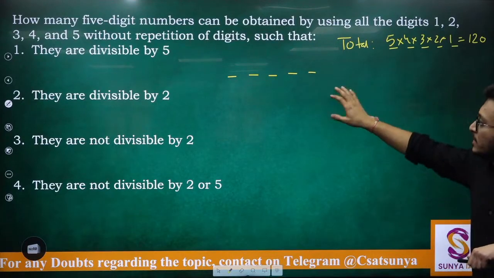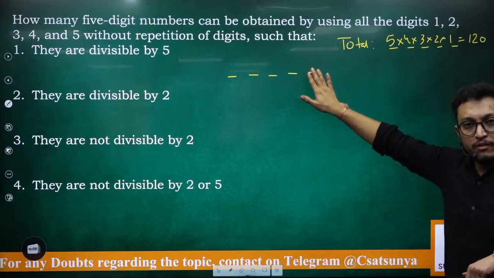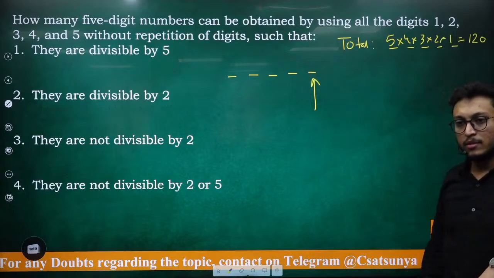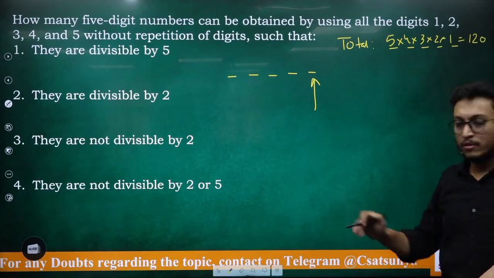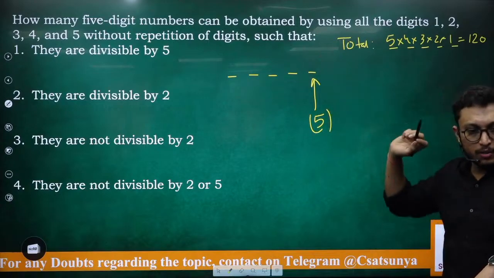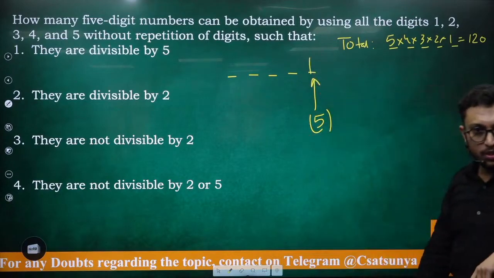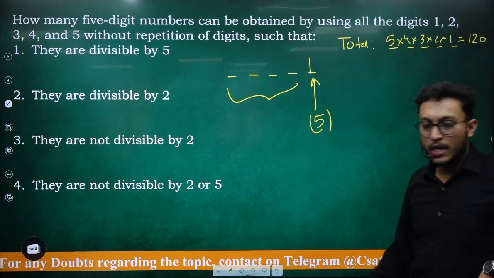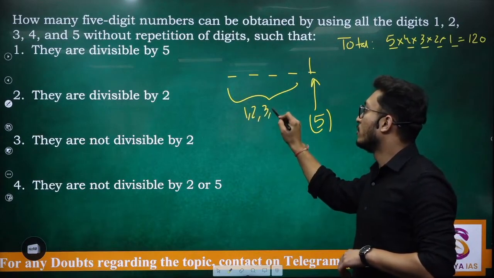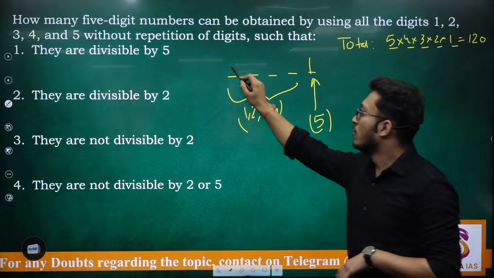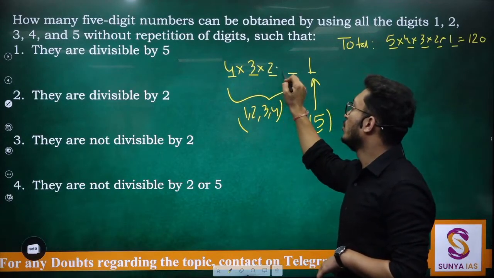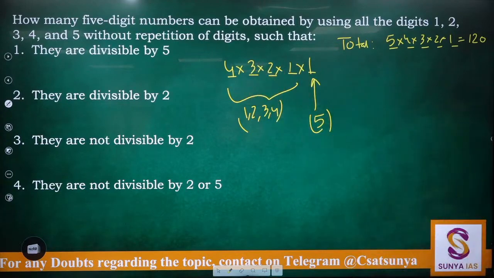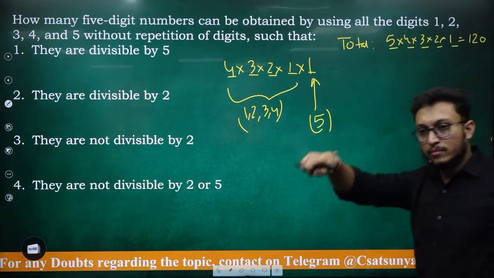Can I say last digit this has to be 5? तब वो 5 से divisible होगा. That means for this particular place I have to fill 5. I have to fill 5 in this particular place. That means I have only one option here. Now 5 has already been filled. There are 4 places and I have 4 numbers 1 2 3 4. So 4 factorial या 4 into 3 into 2 into 1. In total these many numbers can be made. Is this clear? Ma'am, पीछे.